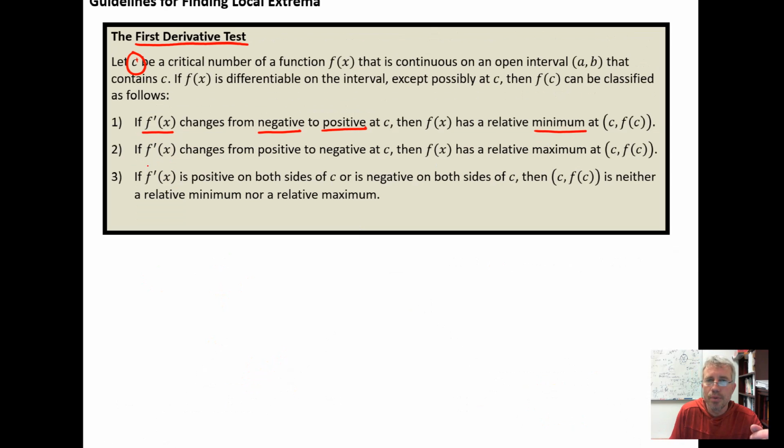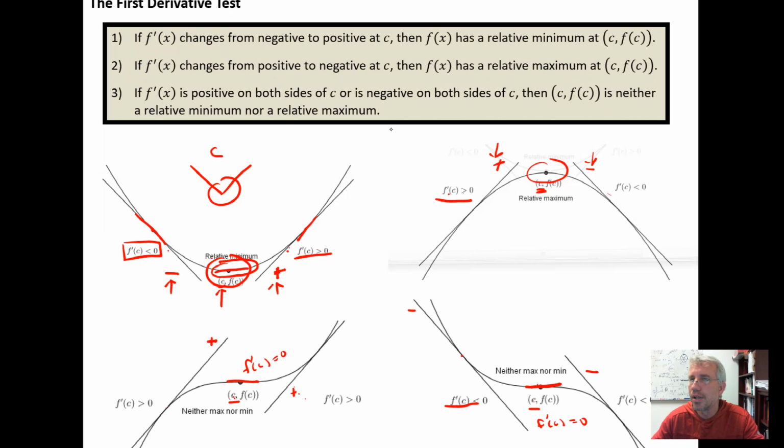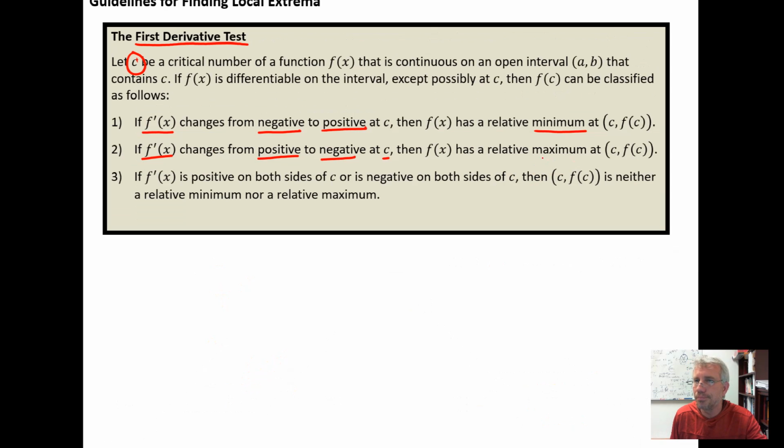Look at the critical number. Look at the derivative as you step over the critical number. Does it change from positive to negative as you step across that critical number? If as you step across the critical number x equal to c, you change from positive to negative for the slopes of the tangent lines, you know you're at a maximum. If there's no sign change at all, so you're either negative on both sides or you're positive on both sides of your critical number, then you don't have a minimum, nor do you have a maximum at that spot.